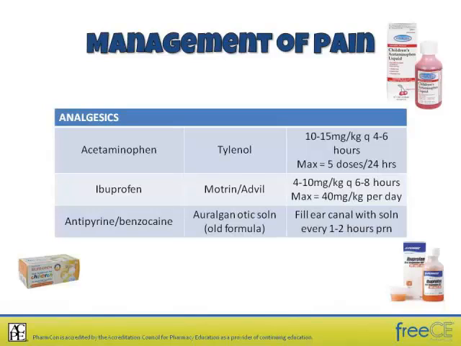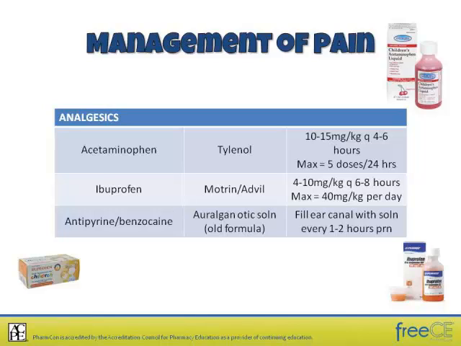Let's talk about the management of pain, be it from otitis media or from a cold or any other types of fever or pain. The analgesics that we'll discuss for management of pain for otitis media are acetaminophen, or Tylenol, and we'll use 10 to 15 milligrams per kilogram every 4 hours for a maximum of 5 doses every 24 hours.